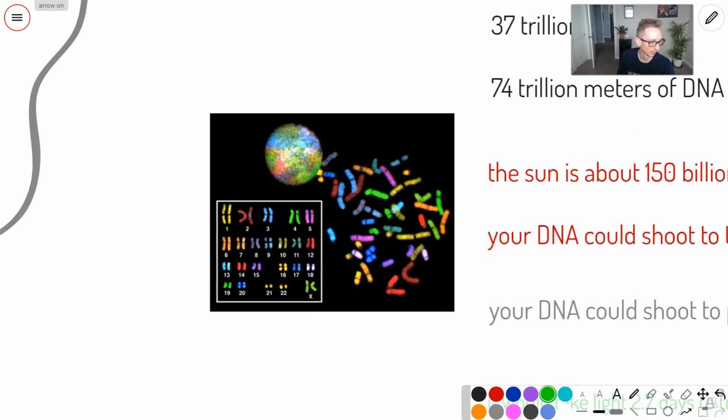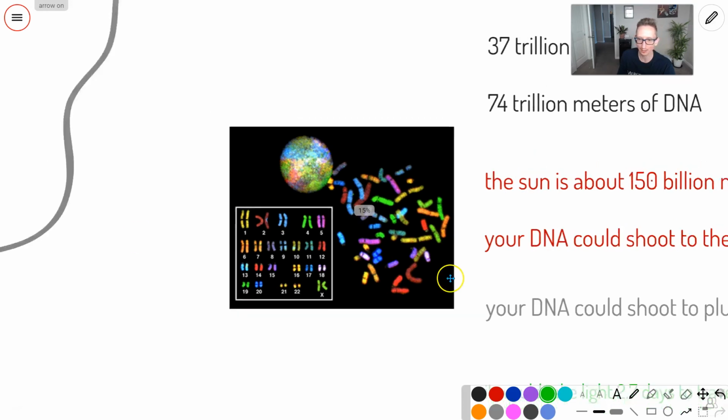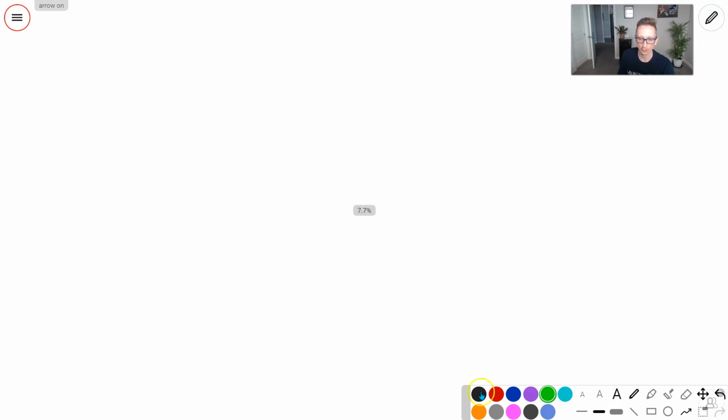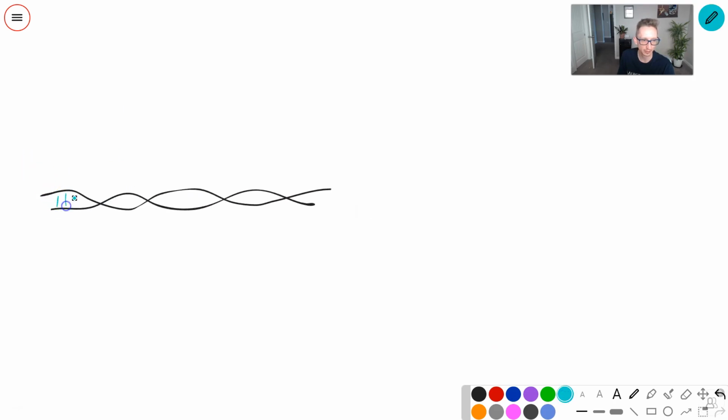So let's go back to the beginning. We're just going to look at some DNA strands. Okay, so we got a DNA strand, which is a double helix, like so. And in the middle of it, we've got bases. I'm not going to draw them in different colors. A binds to T, and T binds to A, G binds to C, and C binds to G. So we got a single DNA strand.